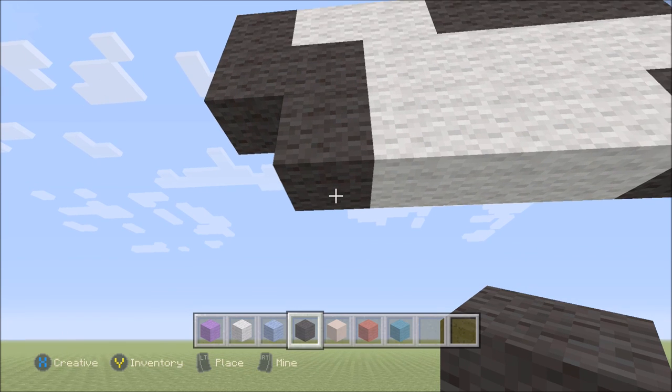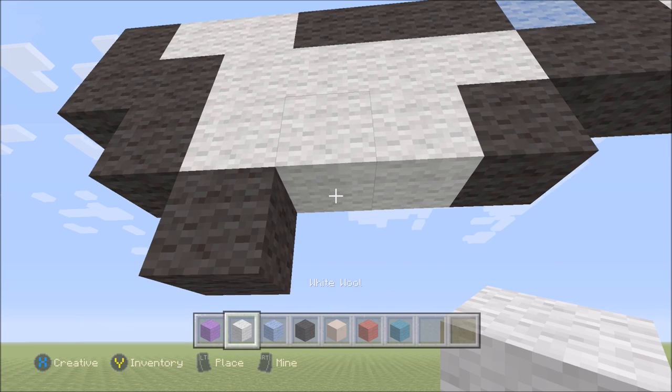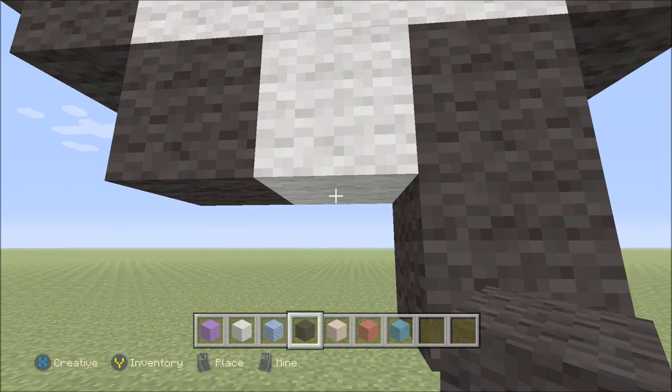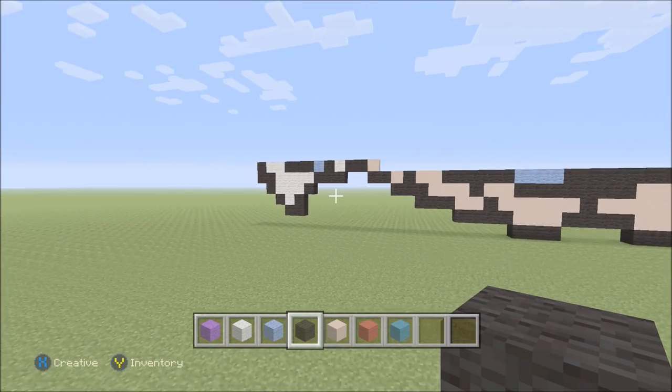Go ahead and move down. Move in one block from the left, so below this first block of white, build down with a black. To the right of it, add one white, and then a black. Build down here on the right, below the black with a black, and to the left of it, add one black. Alright, so now as you can see, we have the base of the tail done over here on the left-hand side.